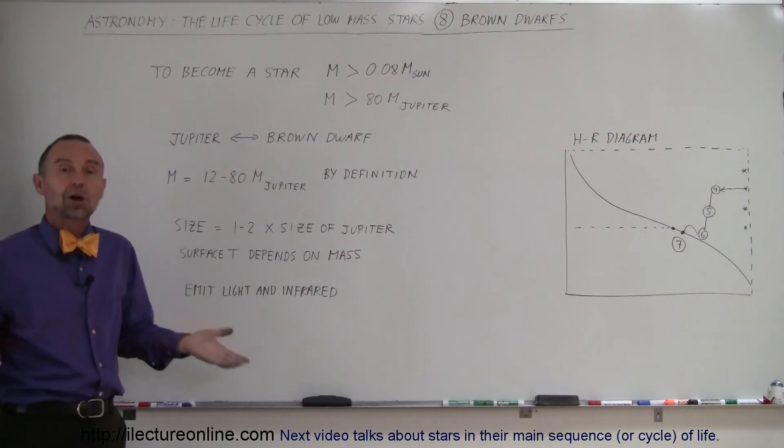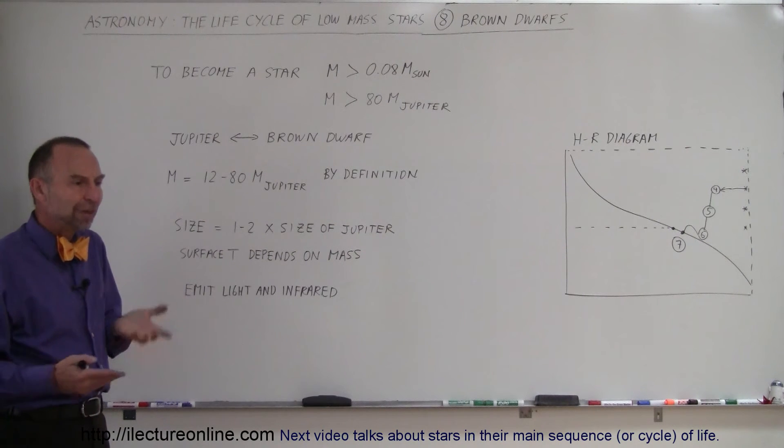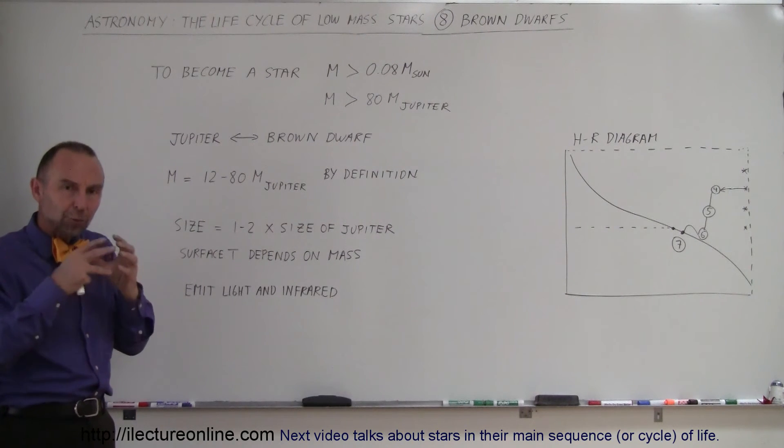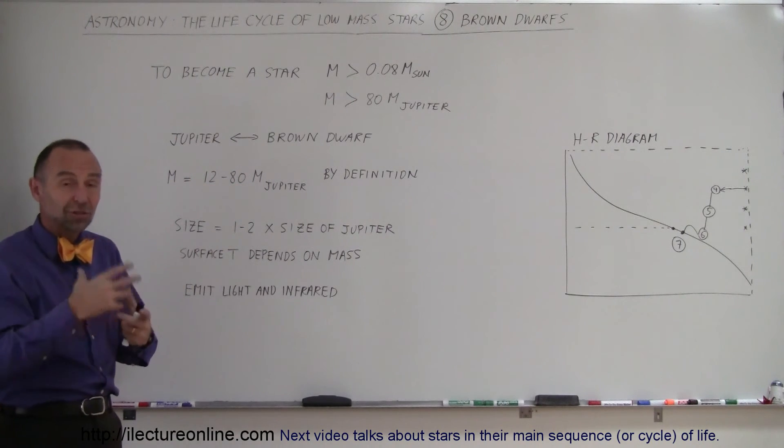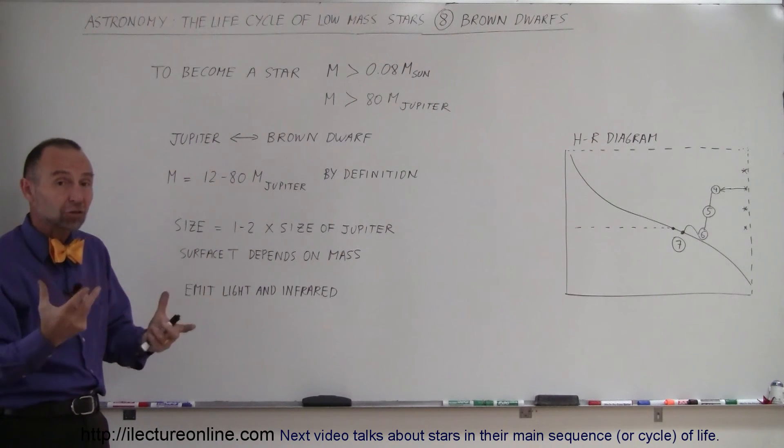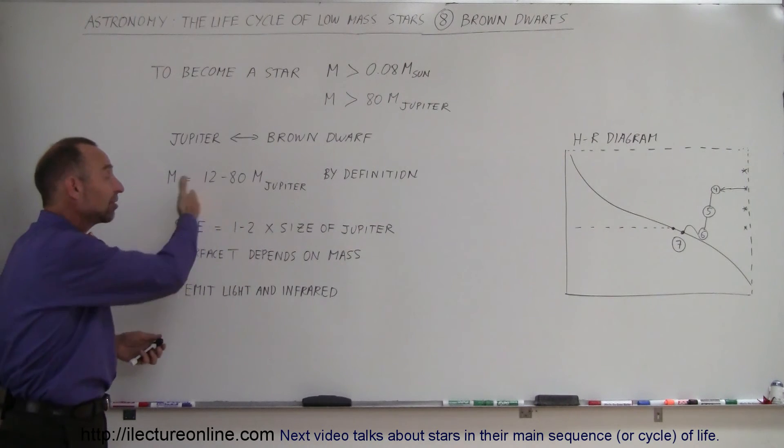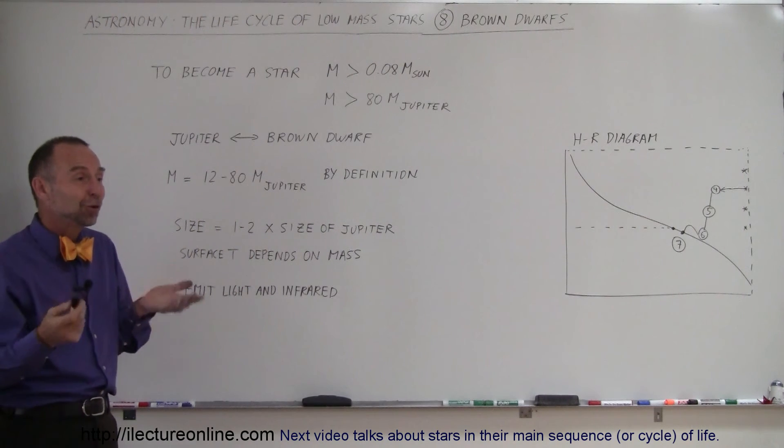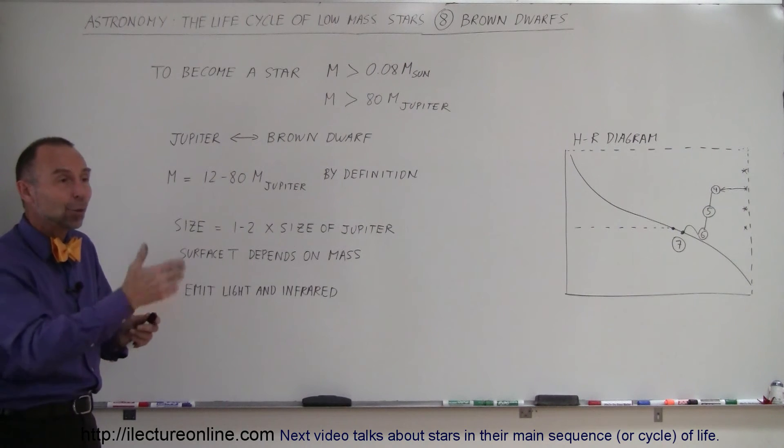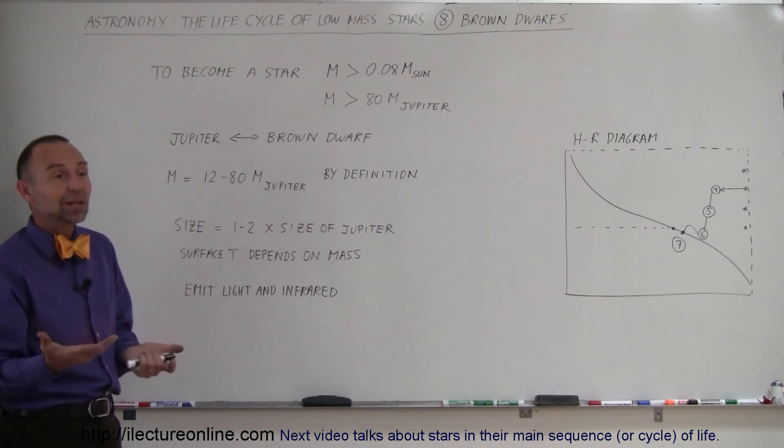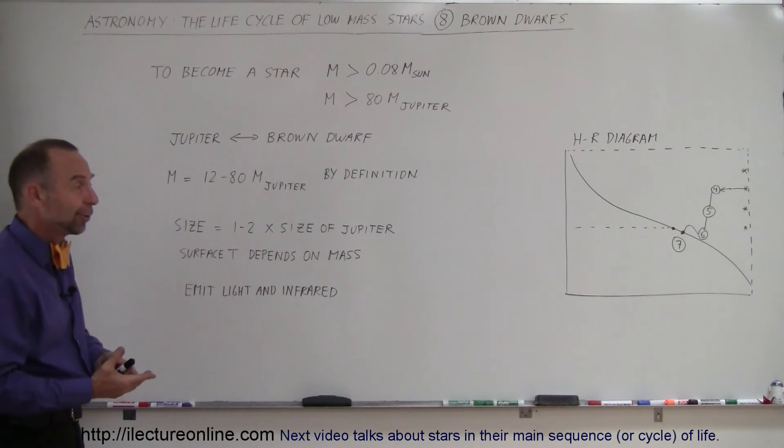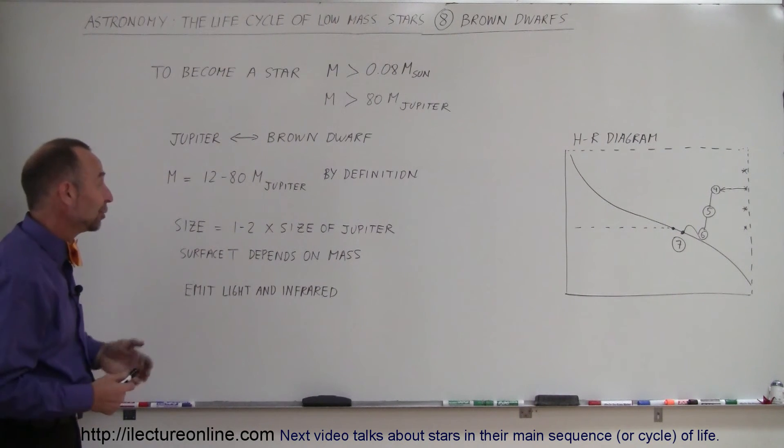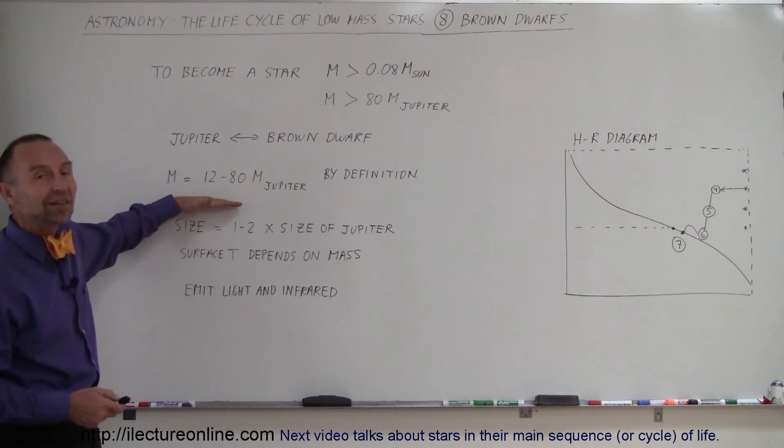If it's less than that, we'll call it a planet. We've actually discovered brown dwarf-like objects far away from the solar system, not within any solar system, floating through space on their own like a star. Yet it has less than 12 times the mass of Jupiter, so we call it a wayward planet. But really, you could call it a brown dwarf that's too small or a planet that's too big. It's in a no man's land.